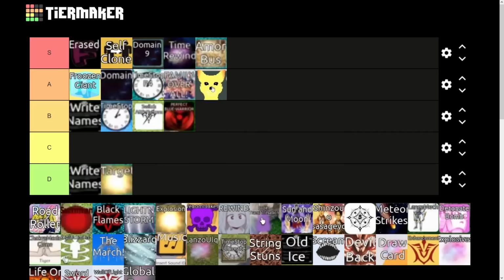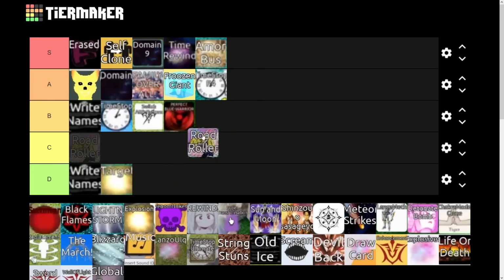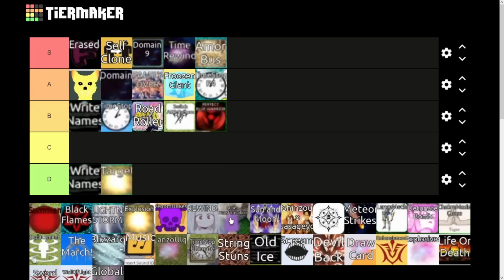All right, the best one is now Kurama, but unfortunately, guys, I don't really think Kurama is the greatest. It's probably better than some of these, but it's definitely not the greatest ability. All right, it might be meta, but you know, it is what it is. Road Roller, again, it's about as good as this time stop. It's a cheaper time stop, but it doesn't time stop as long.